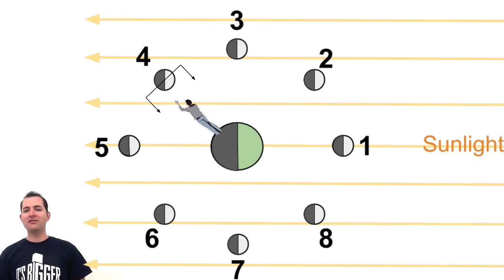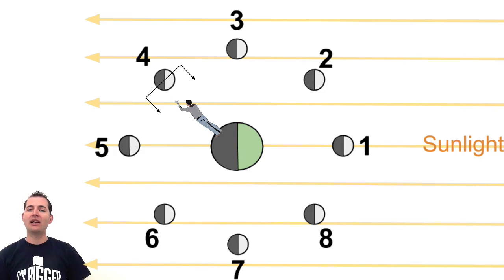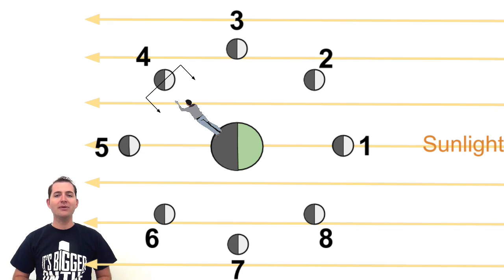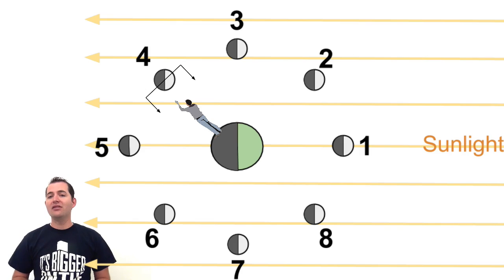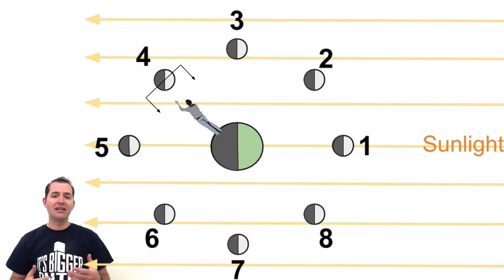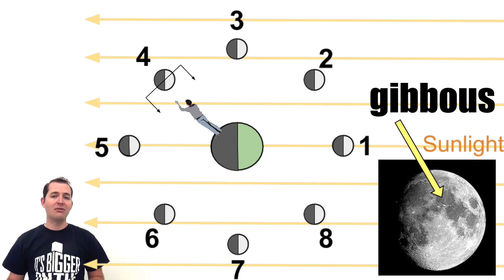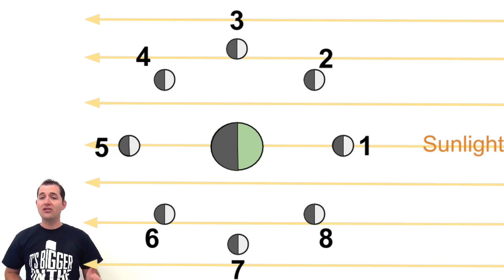So as we look at location 4, we've remembered to shade part of the moon away from the sun dark and leave the part that is facing the sun in light. We also can add an additional line to help us recognize which part of the moon is visible from the Earth and which cannot be seen. As an earthbound observer would look at this moon, they would see light on the right-hand side and dark on the left-hand side. They would also see that there's more light than a quarter moon, but less than a full moon, which makes this a gibbous. So since the light is on the right, and since it's a gibbous, we know that it's a waxing gibbous moon.